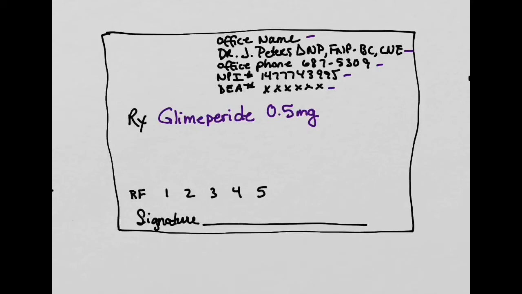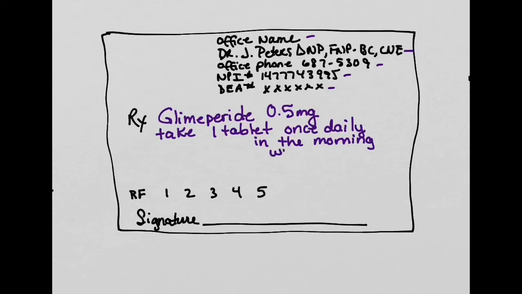Now I want to write the directions. So I'm going to tell them to take 1 tablet once daily. And this is where it's really good to be very specific: in the morning with breakfast. Especially with diabetic medications, you want to tell them to take it at a certain time. It used to be where there were acronyms, so 1, or you can write it out. Even I do this sometimes, I put it in parentheses, because they'll be like, is that a 7 or a 1? So you put 1. All right, so this is pretty clear.